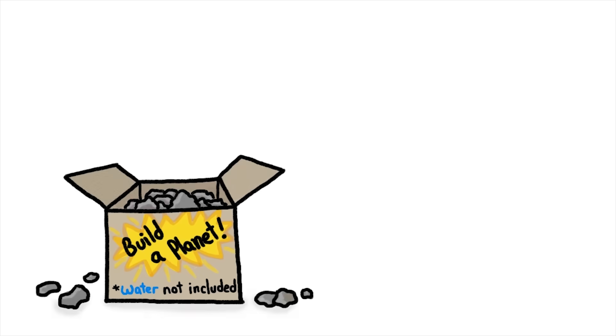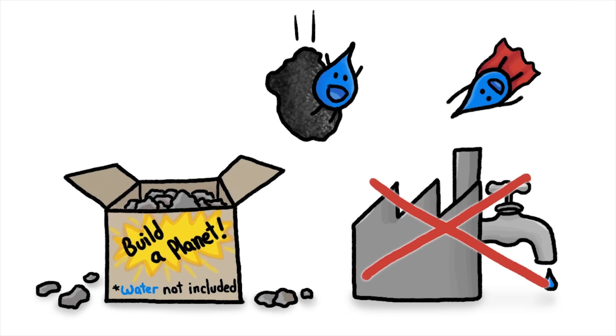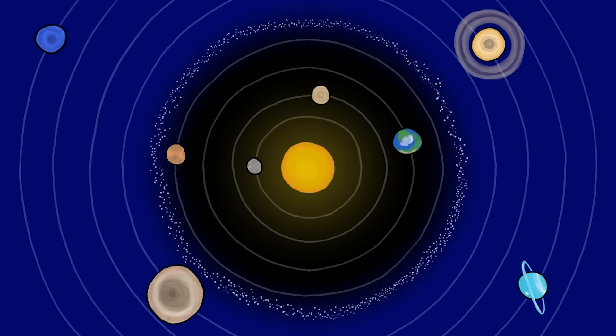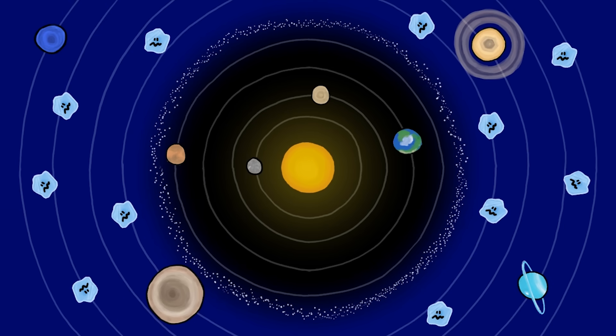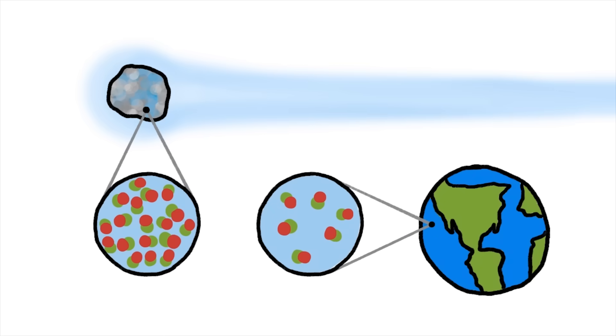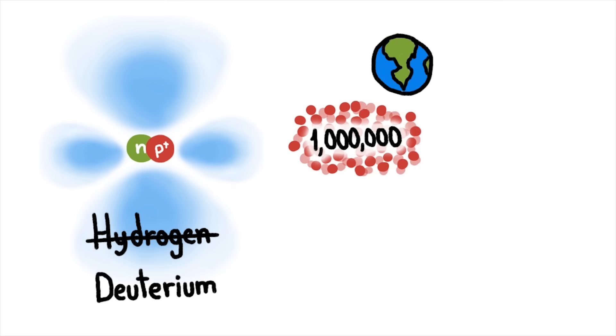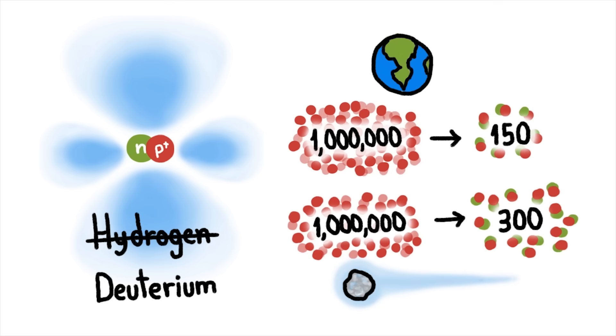Since Earth's water was neither part of the original package nor manufactured here, it must have flown in from far away, on meteoroids or comets or other bodies originating in the outer solar system where they were far enough from the sun for frozen water to survive. The dirty ice balls we call comets are a logical candidate for the source of our water, but were ruled out when we discovered that they were far richer in heavy hydrogen than Earth water. Heavy hydrogen has a neutron as well as a proton in its nucleus, and for every million hydrogen atoms in Earth water, about 150 are heavy ones, while typical comet water has twice that many. These mismatched chemical signatures suggest that Earth's water couldn't have arrived on comets.